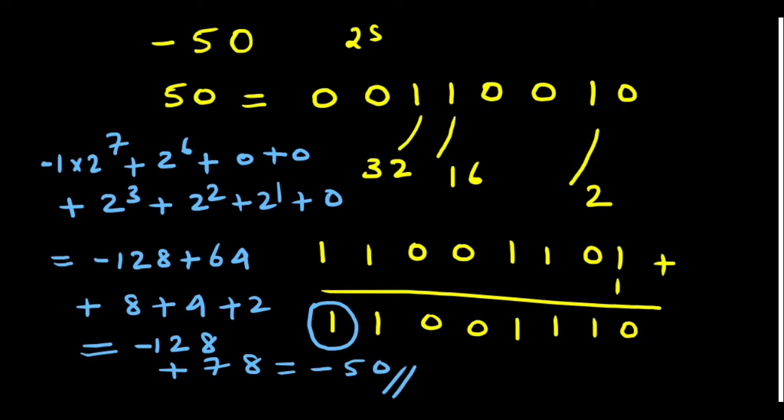Let us take one more example. We will take two more examples. So minus 50 and how I understood? Just forget the sign, represent the number in binary, then invert them or then add one to it. You will get the two's complement.